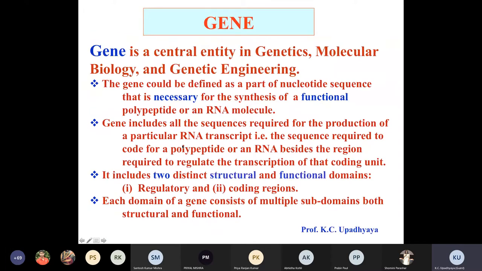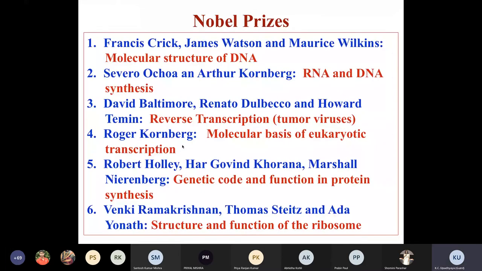And then recently, a Nobel Prize for the structure of ribosomes, which are the factory for synthesis of protein. We have Venki Ramakrishnan, Thomas Steitz, and Ada Yonath. He is from Yale, and last year he died. And she is from Israel. Venki Ramakrishnan, most of you know, is of Indian origin, and he has the distinction of having a BSc honors in physics from Maharaja Sayajirao University of Baroda.